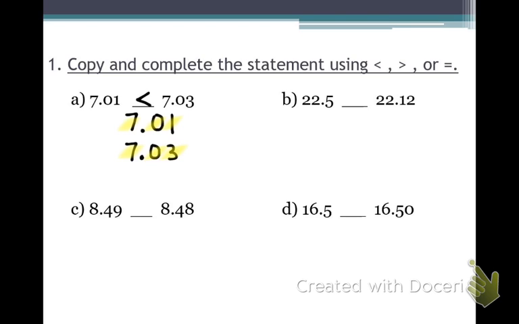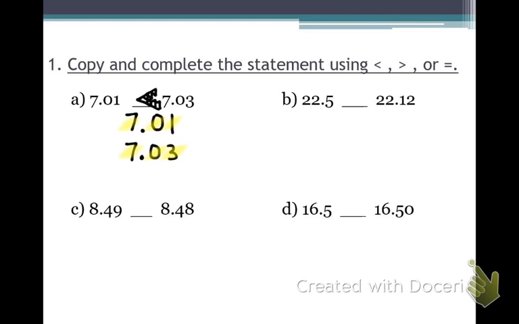Okay, when you were in elementary school, I think a lot of times they used to think of this like a crocodile or an alligator, and they had these teeth coming, and alligators or crocodiles love to eat, and they always love to eat the biggest thing, so always make sure it's going toward the bigger number. I would prefer you not to give teeth to your greater than and less than signs though, okay?